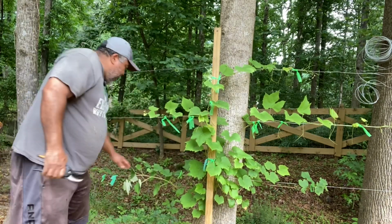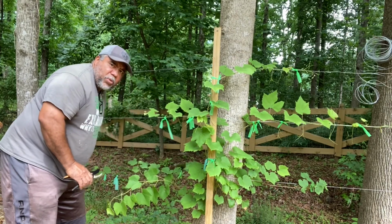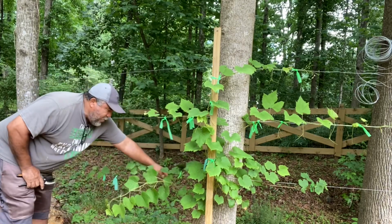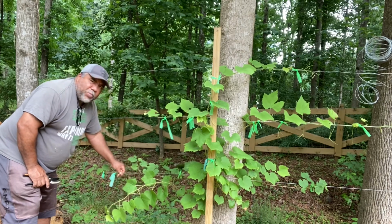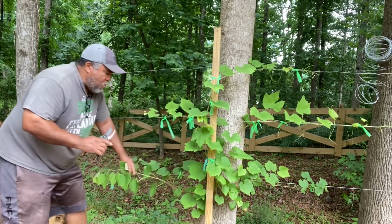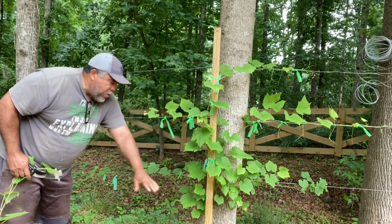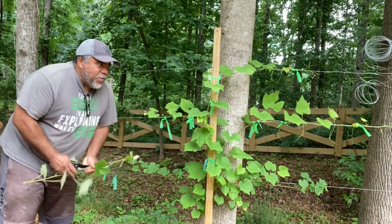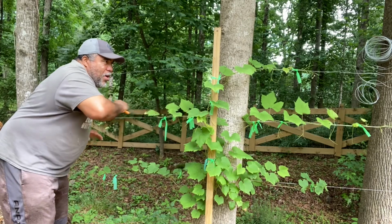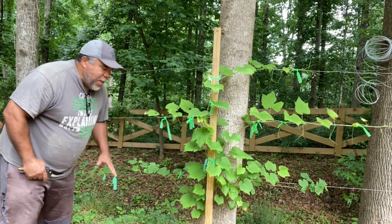All right, so I have right here, this I have from down here in the bottom. I have them going lateral this way and lateral west. We'll call it west and east, right? I already have a nice vine here that's coming from last season, and it's more mature, and it's going down this way. I have this one growing in the middle of it, and I don't want it there. So I'm going to go ahead and snip that off, so that this plant can just concentrate on growing its vine for the next 2 years probably, even next year. I'm just working on developing the shape of this run and getting these vines to thicken up so that when it starts producing fruit, it'll be nice and ready.